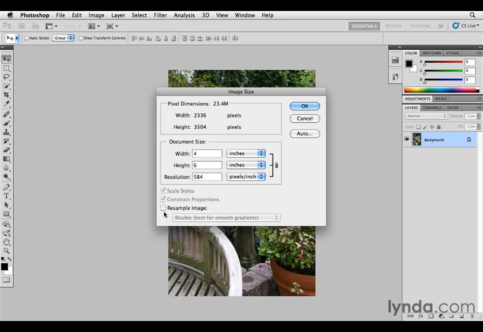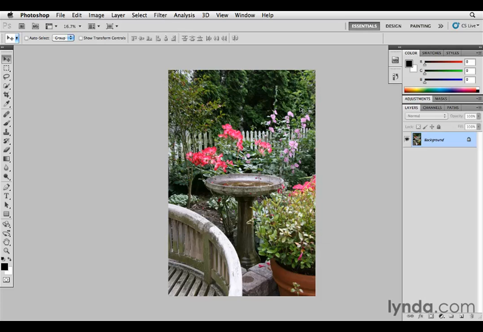Now, okay, you might understand that. Great. I've turned off resample, which means it's a non-destructive action. I'm not changing the number of pixels in the file. I'm only changing how it's going to print. You click OK, and this is where people sometimes get confused because it didn't appear that anything happened. You know, the file doesn't look different on screen. And that's exactly what's supposed to happen, right? Because you did a resize, not a resample.